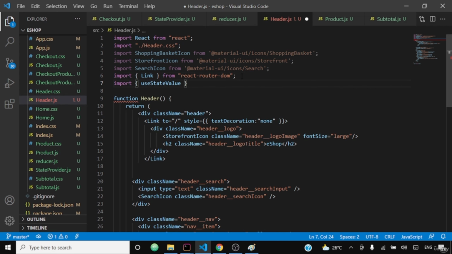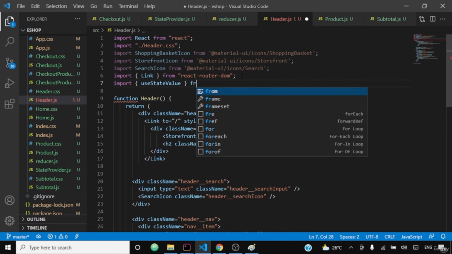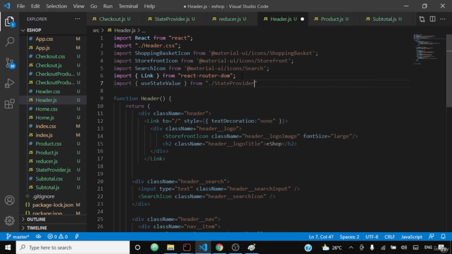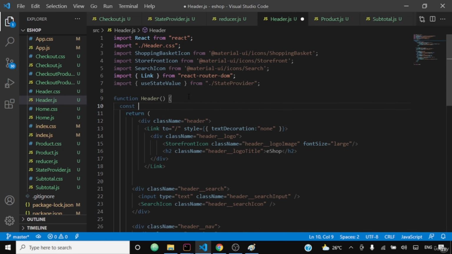So once I'm importing this, I'm making this a child component so that I can access information from the data layer. So once I import this, I can now import the data layer also.